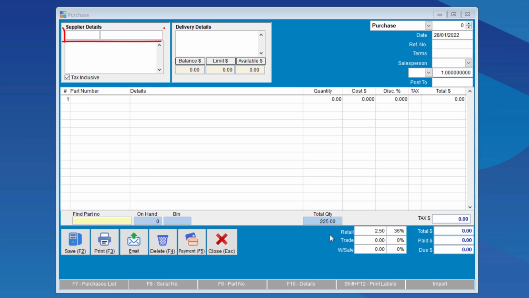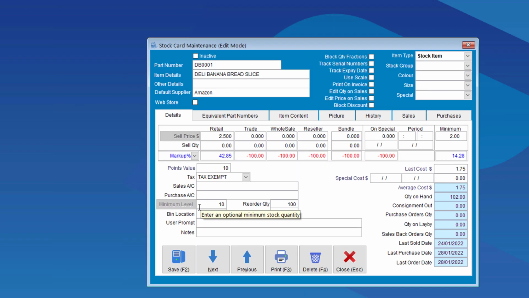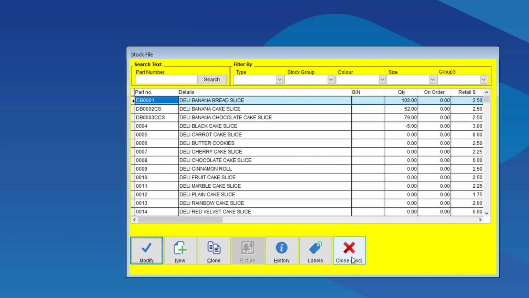Again, if we leave the supplier code and name empty, and click on the import button, it will bring us the stock items that have fallen below the minimum quantity if we have entered that. Now, if we didn't enter any minimum level, then we will not get these items imported into the purchase order.